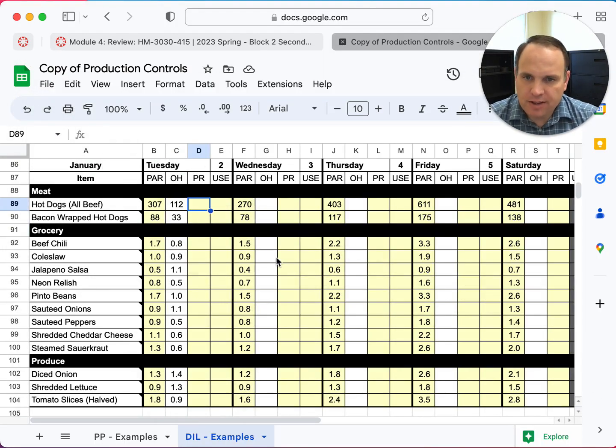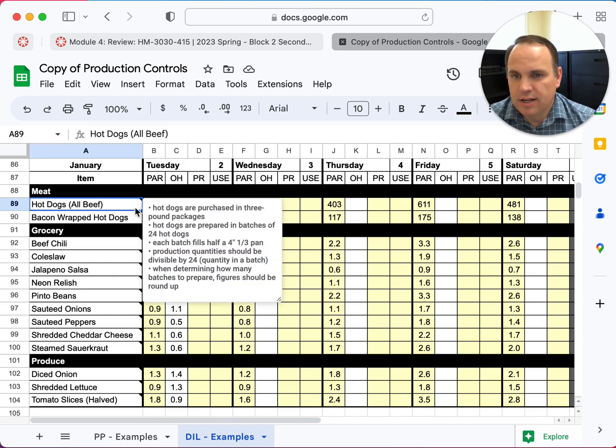Okay, now we're ready to calculate the amount that we need to produce each day. Keep in mind that we need to prepare items in batches that make sense for this food truck. For instance, once we open a package of hot dogs, we're not going to just prepare the amount of hot dogs that we need. We're going to prepare an entire package of hot dogs once it's opened. For the all beef hot dogs, that just means opening a package and putting it into a third pan. For the bacon wrapped hot dogs, that means opening a package, wrapping each of them in bacon, maybe even partially cooking that bacon in the oven, and getting it all ready. Once again, we're going to do that with a whole package of hot dogs.